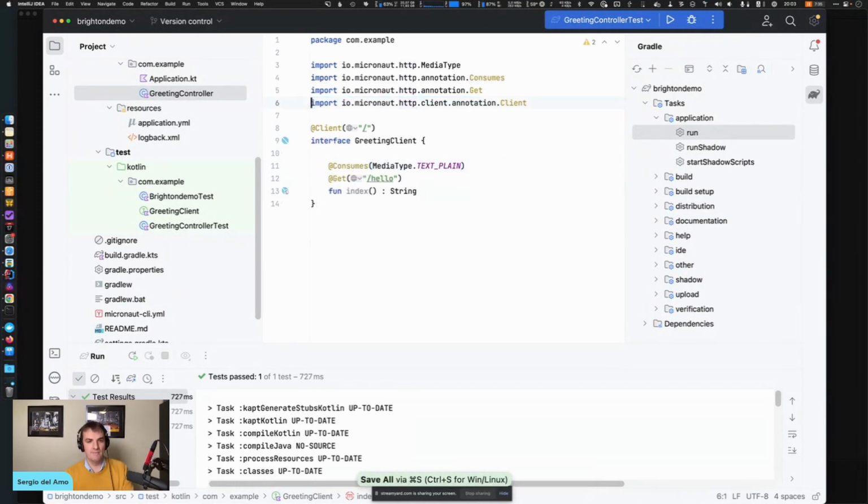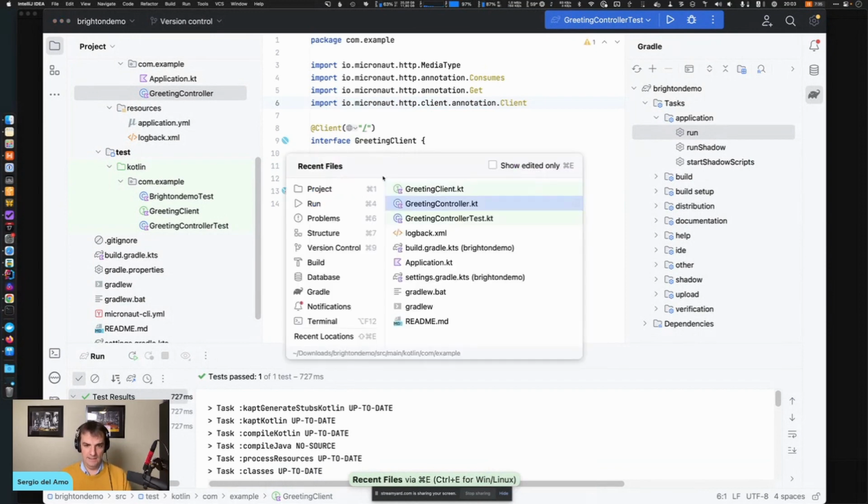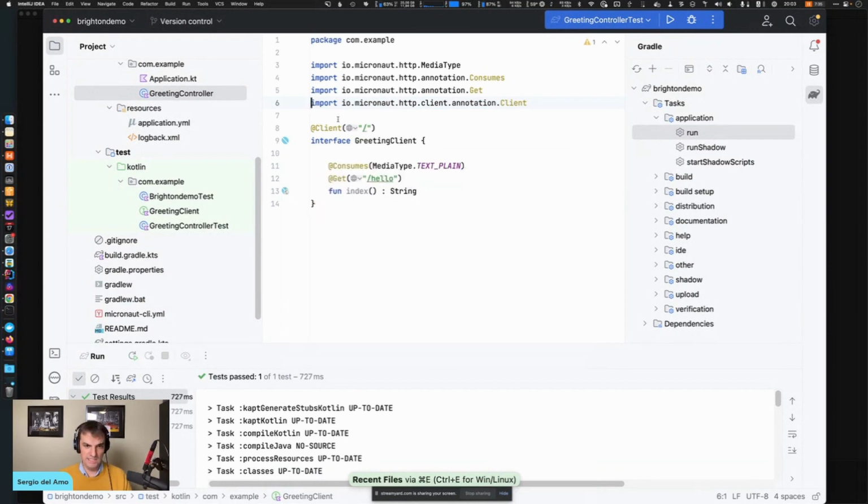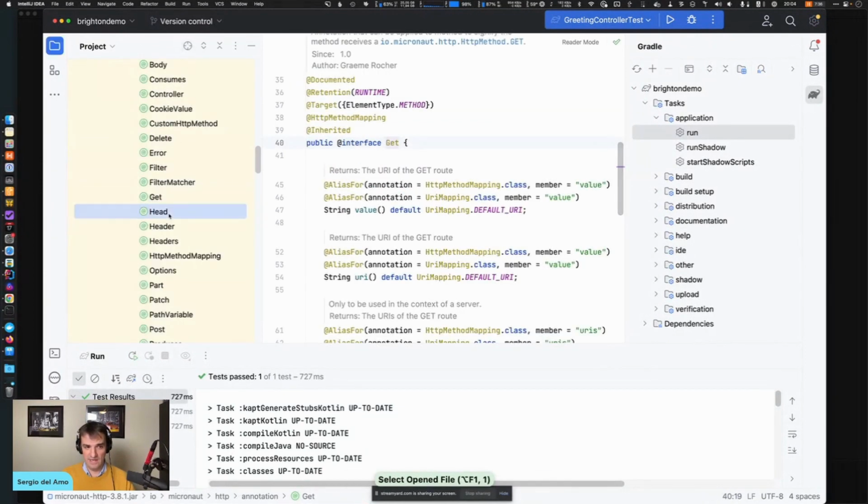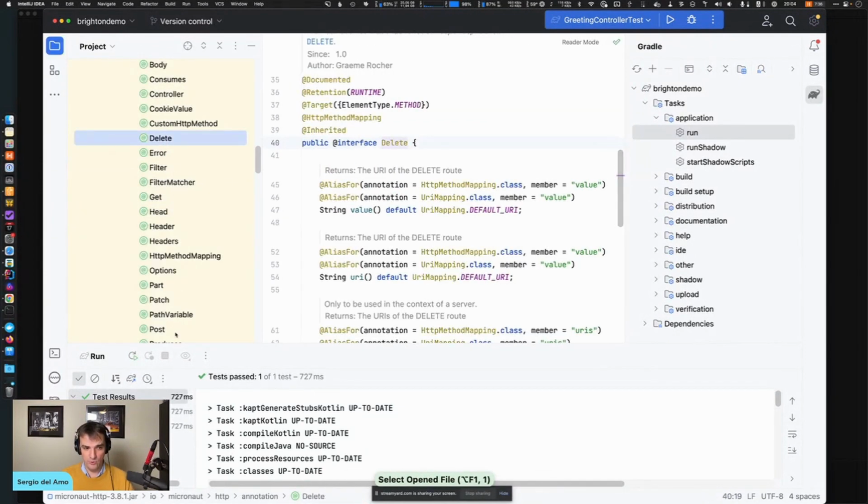So now I can come to my test. You see, it's an interface annotated with that client. You have the different routes that this HTTP client is consuming. They are annotated with HTTP verbs. So I'm showing you the get, but as you can imagine, we have a head, a delete, a post, a patch, and options.